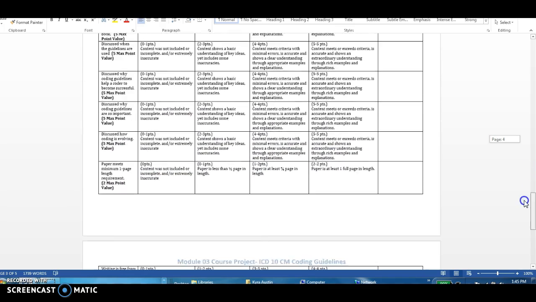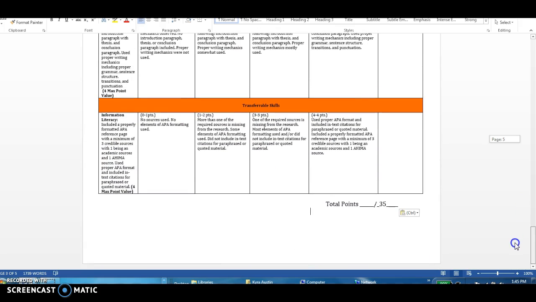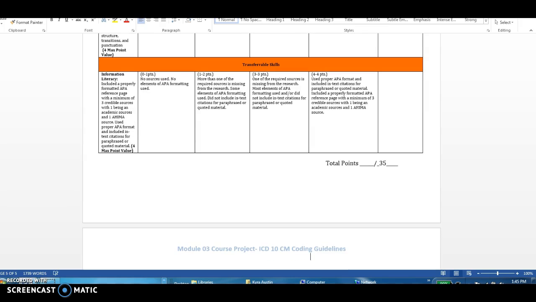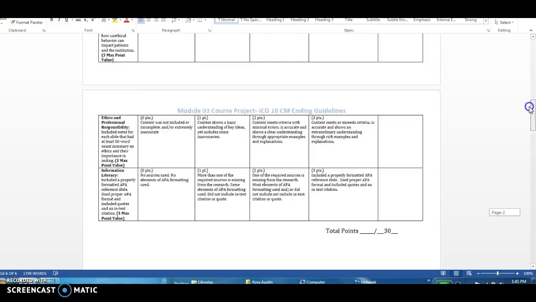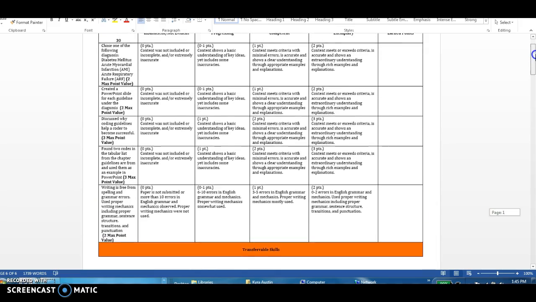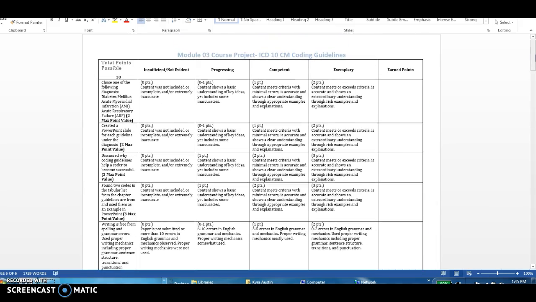Okay, coming to an end. And then you just keep going. You keep going. You can keep adding. Bring your cursor down, as you can see here, to create another page. And here it is. And then you can copy and paste your document down below. Okay, so hopefully that made sense for you guys. Again, this is compressing all of your Word rubric documents into one so that you won't have several.